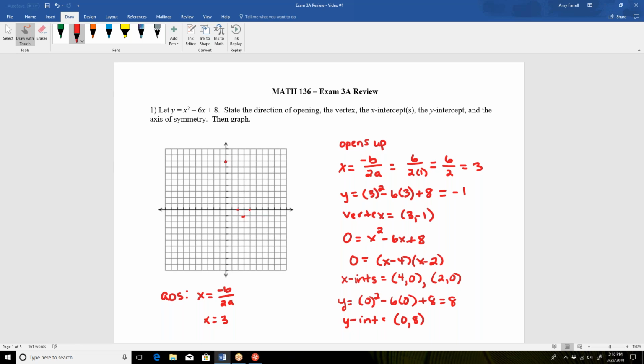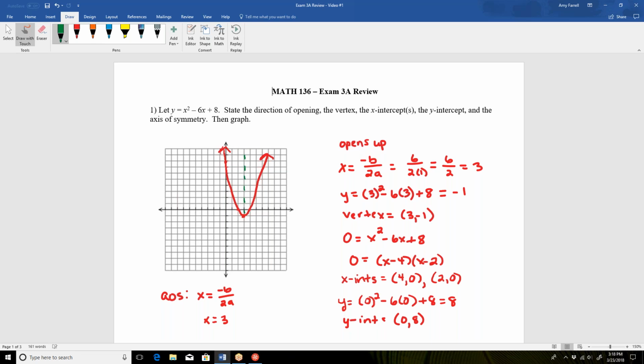Okay, I mentioned this is our vertex. It's the low point. And so it's a U-shaped graph. It's going to come down, sorry, it's a little crooked there. Come down, touch that vertex, head back up in the other direction. I will dash in the axis of symmetry. You don't have to if you don't want to. It isn't part of the parabola, but it is the line about which the parabola is symmetrical.